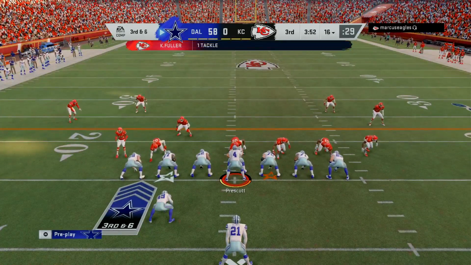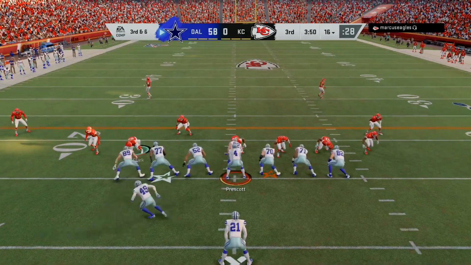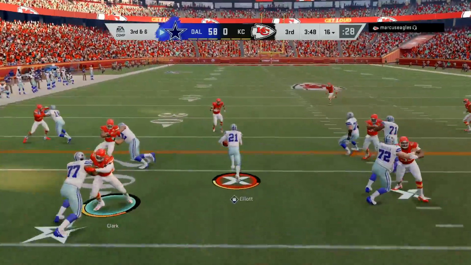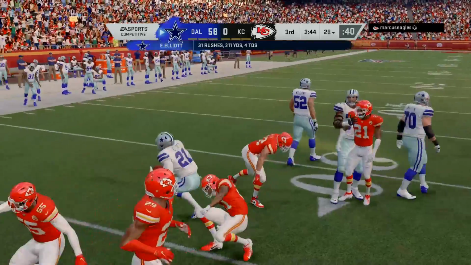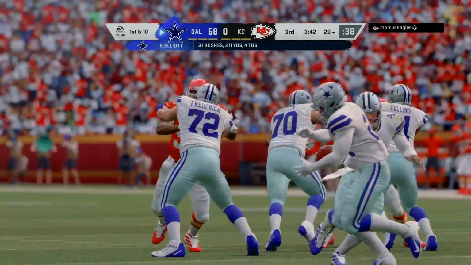Just a couple on the ground there, and that's going to bring up 3rd and about 6. They'll run with Elliott. And he works it across the 25 before being tackled. It's a gain of 12.